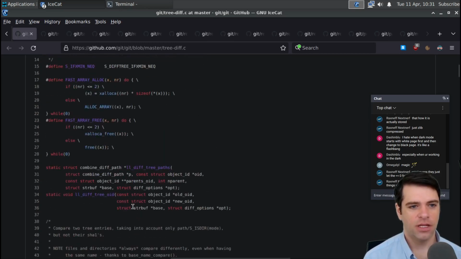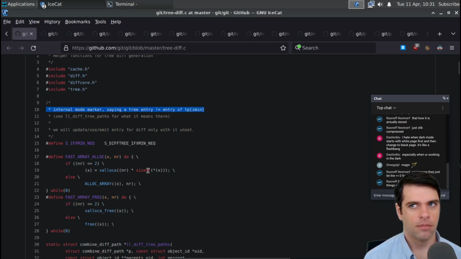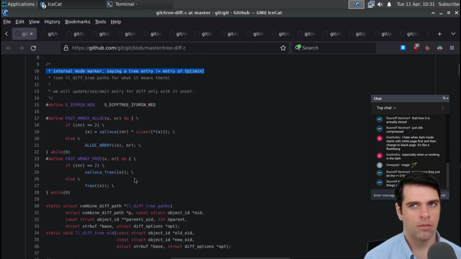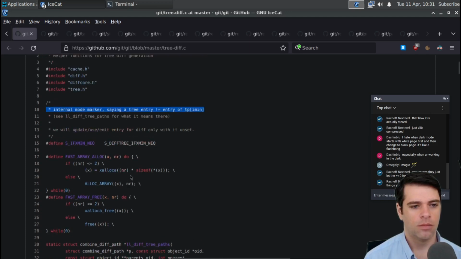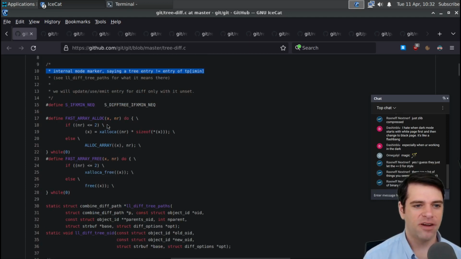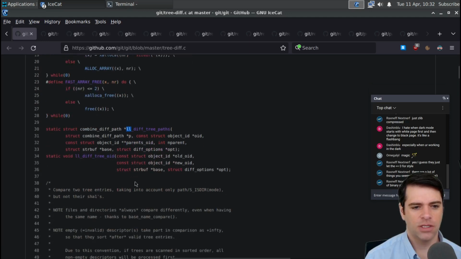So now we are entering the land of, I think we're rolling up our sleeves and getting serious. Variable names are getting shorter, like x and nr. We've got some direct calls to the allocators, including allocating an array. LL, some left, I guess, parsing thing.